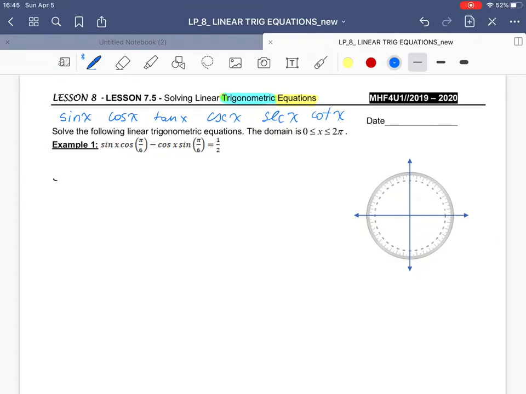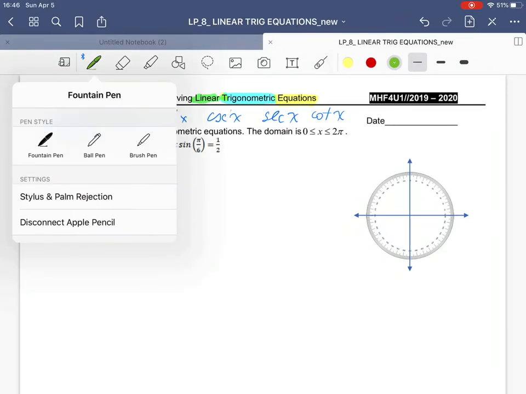So we're going to start with linear trig equations, meaning that when we solve trig equations, so far we're going to solve equations where sine, cos, tan, or all these ratios will be raised to the power of 1. So all these linear, meaning that they're all going to be to the power of 1. So you won't see a power or an exponent there. Okay, so let's get started with our first example.